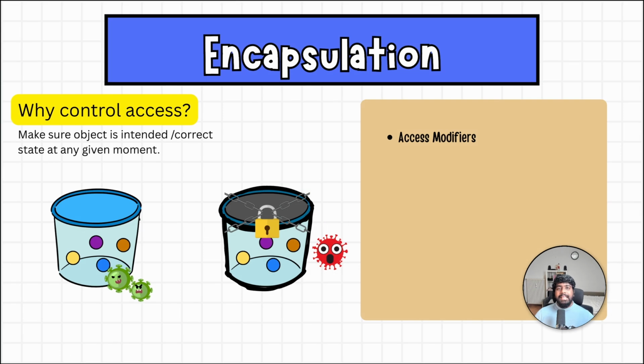Starting off with encapsulation. Encapsulation is a simple idea. It is all about security of your objects. In this case, you want to protect the attributes and methods inside an object. In Java programming language, you can utilize the access modifiers to control who has access to what variables and methods. But you may be questioning, why do we want to control this? We want to make sure that the object is in the correct state at all times. We don't want to see unexpected variable changes as a surprise.